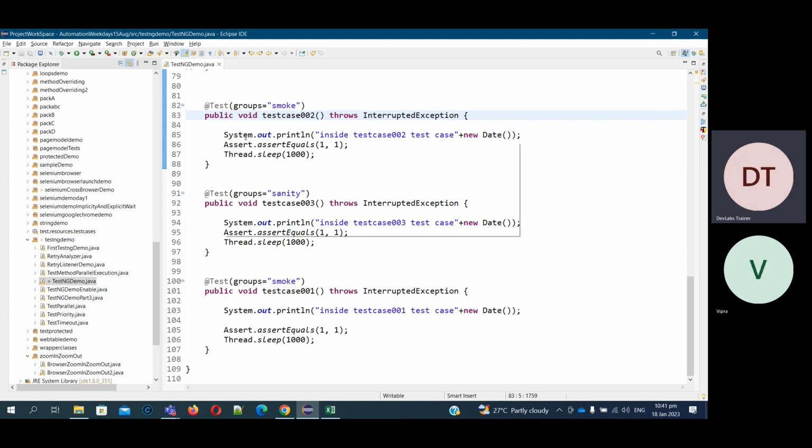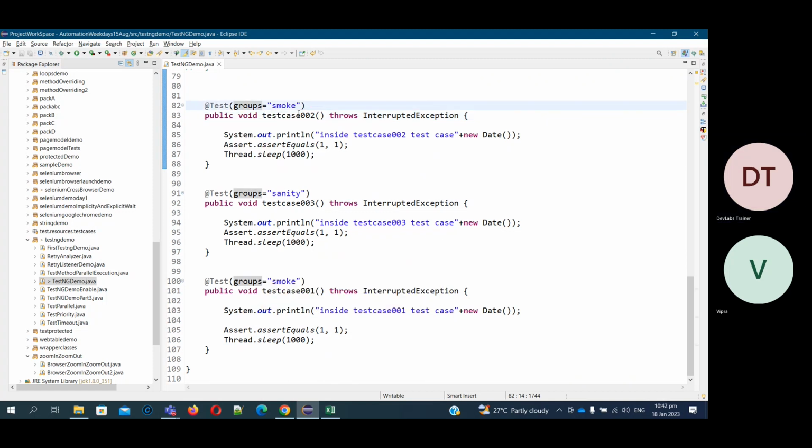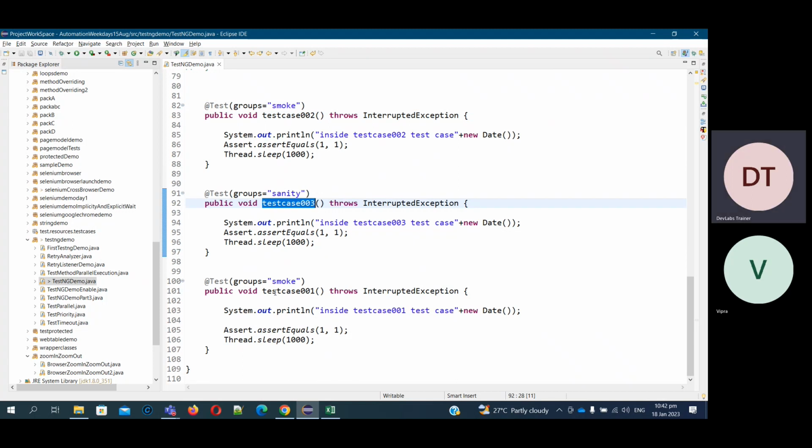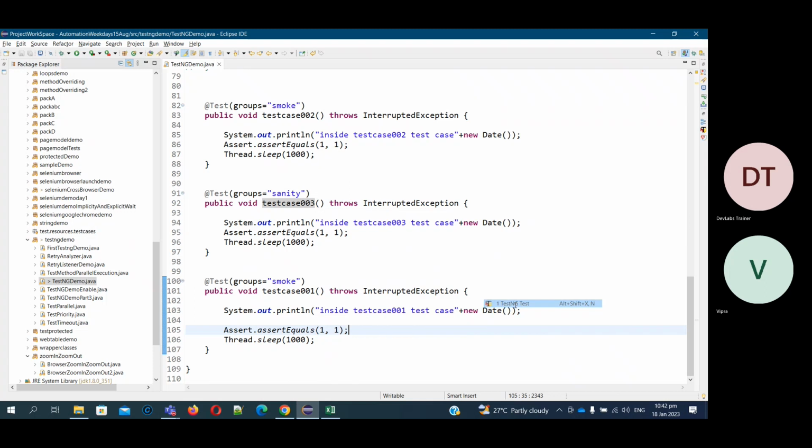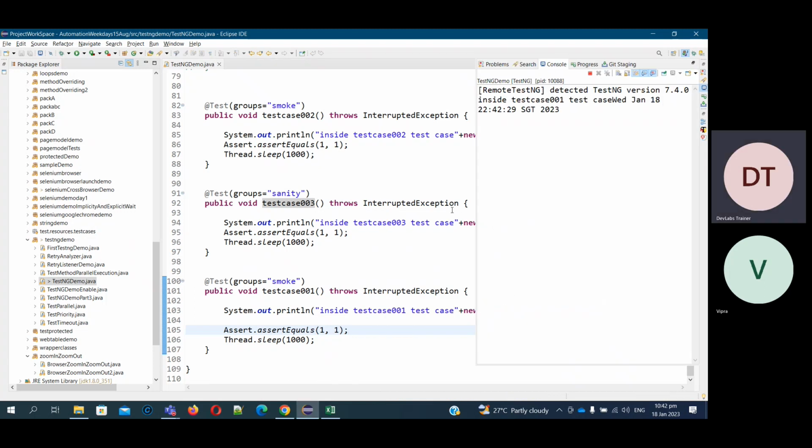You can see here, as of now, how many tests I have? 1, 2, 3. 3 test cases I have. This is going to pass. You see here, assert equals I'm using, and both sides I'm using 1, 1. So it will just pass. This is also assert equal, it will pass. This is assert equals, this will also pass. Means all the 3 test cases are going to pass. So first I'm showing you, then I will come to this part, what additional things I have done. Run as TestNg test.